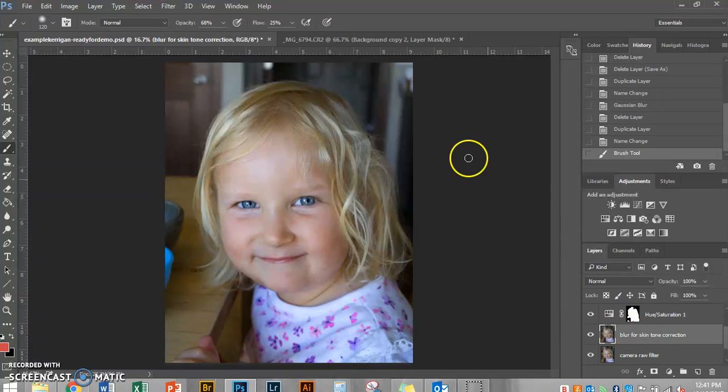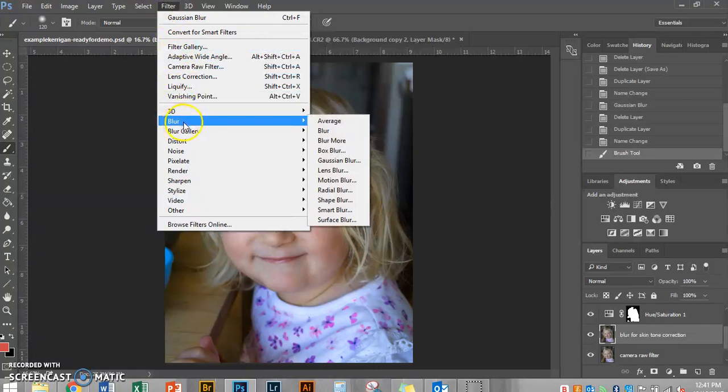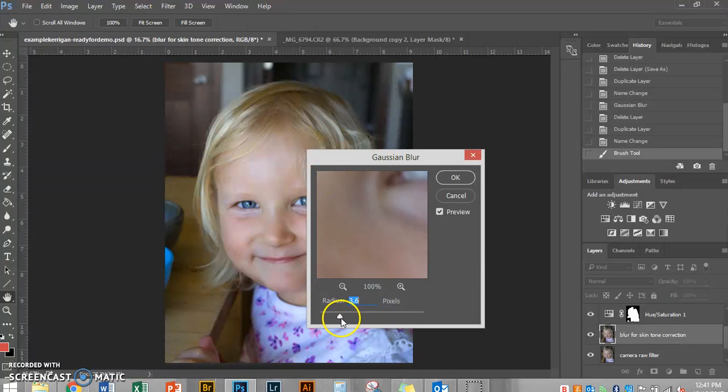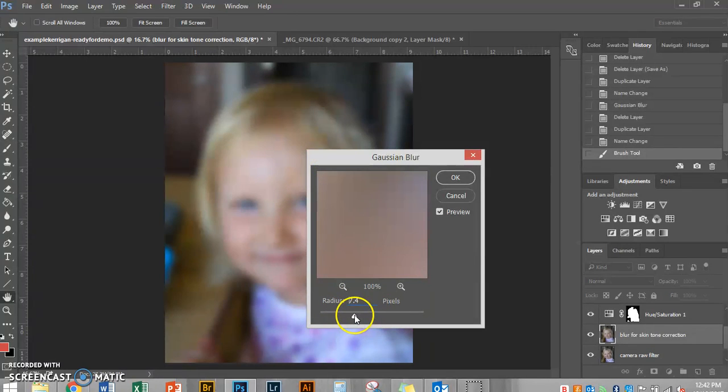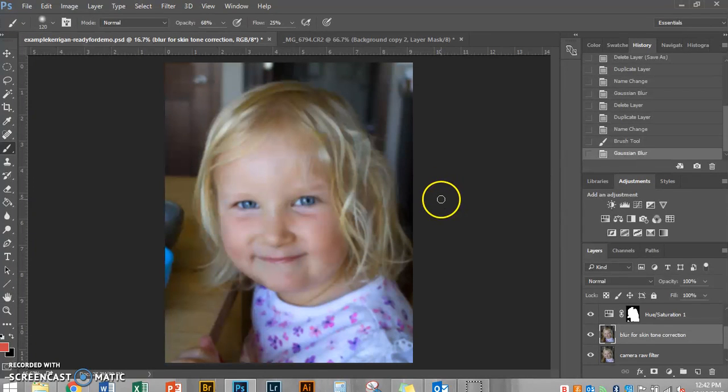and then I'm going to go up here and use my filters. I'm going to pick one of my blur filters. I really like this Gaussian blur. And then I can change how drastic the blur is: very blurred, not very blurred, almost nothing. I'm going to pick something right around here so that it's pretty obvious to you what I'm doing. You might not want to be quite so drastic. So I've now blurred my entire picture.